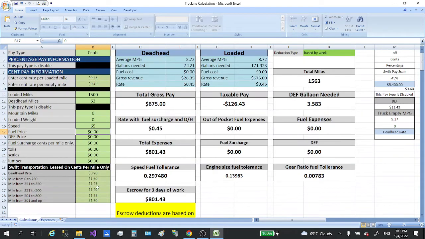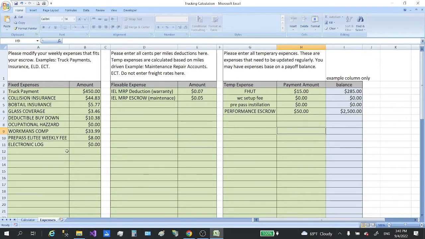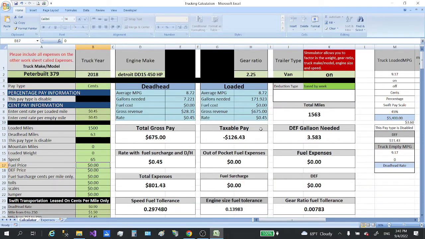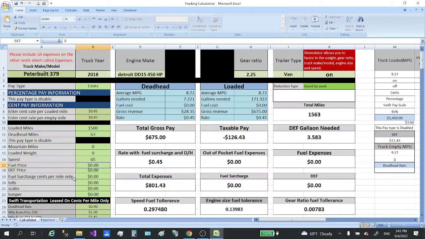All right. So now here we have it. Now you will see a negative because company drivers don't have any expenses. You would then put all of this to zeros, and then you won't have that negative for taxable pay. Or if you want to deduct your 401k, your medical, then you can also include those expenses in here as well. Up to you. Of course your rate right here doesn't change. 45 cents, 45 cents.